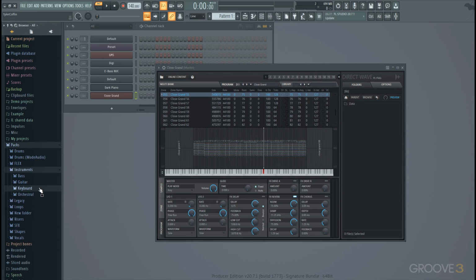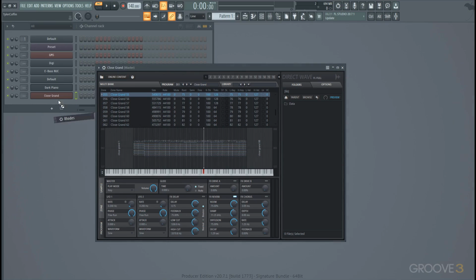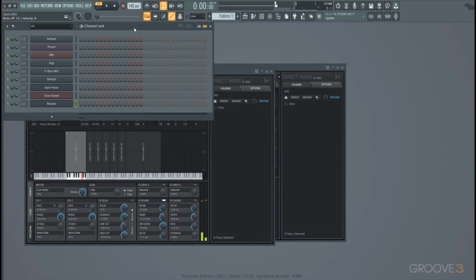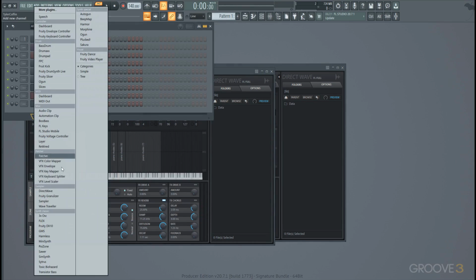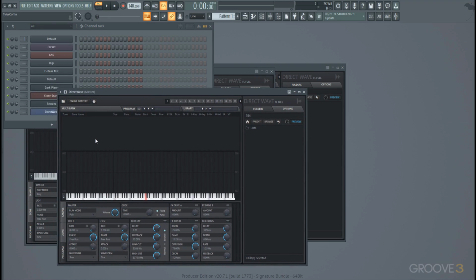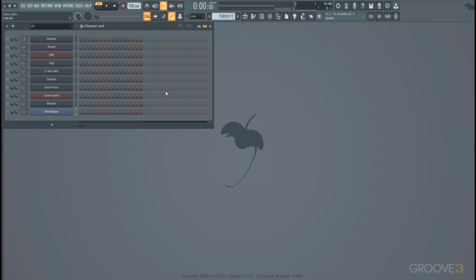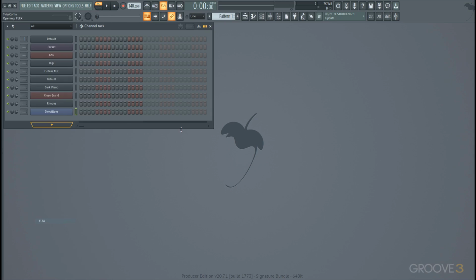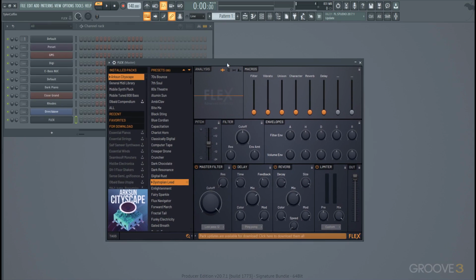But anyway, that one's nice, and there's all these other different instruments to choose from. And you can open a blank direct wave sampler as well, and you could link samples to different keys on here and work through that if you're interested in doing some sampling. Moving on though, something you could be using a lot of as a beginner especially is a fairly new instrument for FL Studio, and that is Flex. And this is very much preset based, although there are some controls that we can adjust the presets. This plugin does sound pretty solid.